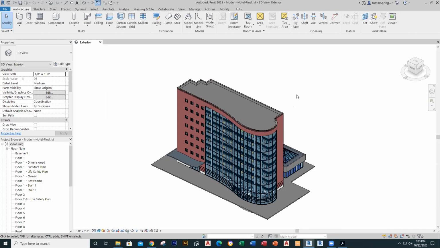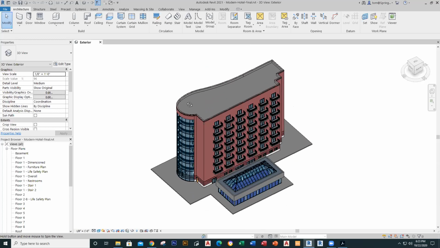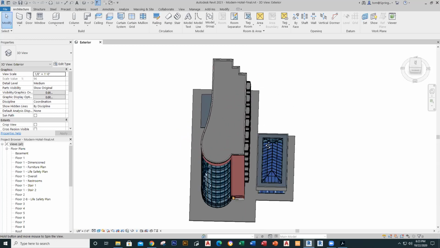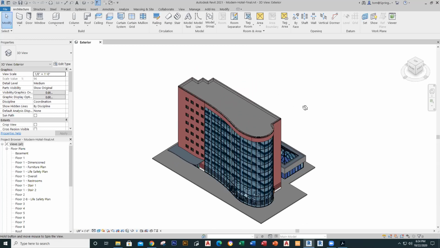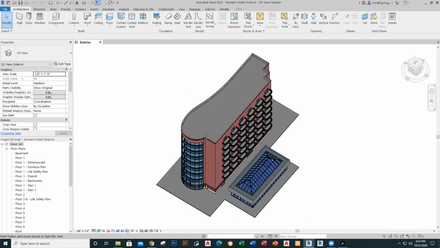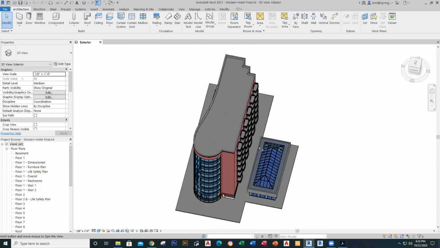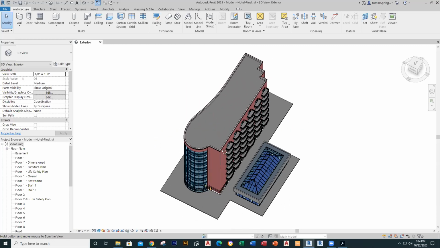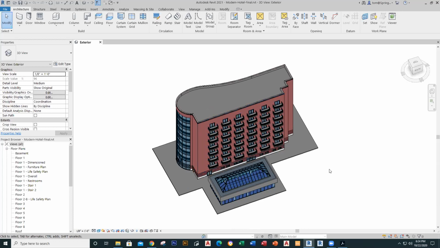Now let me show you something else that's kind of cool here. Hold your shift key down and then hold down your wheel on your mouse. When you do this, you can rotate in 3D. See what I'm doing right here? You hold your shift key down, and then you rotate around with your mouse. I'm rotating right there.